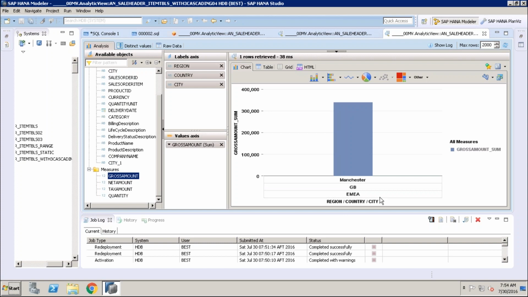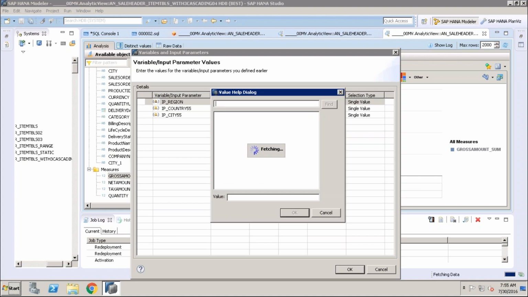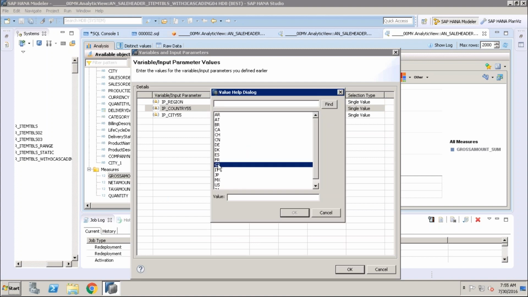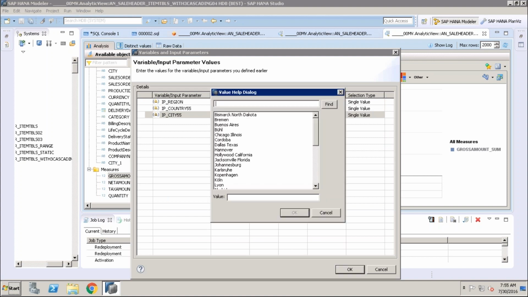Why is it showing Manchester? Is it the second refresh? At the top, just say refresh. This is not filtering.